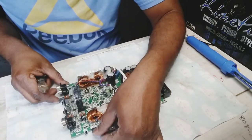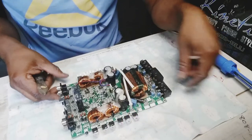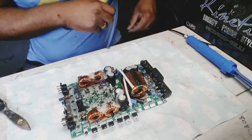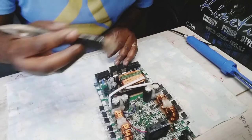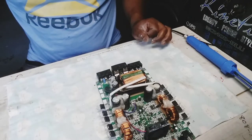Okay, so earlier I did have to stop and just finish taking out the power supply MOSFET, so now I'm gonna do some testing on this gate with this resistor right here and some diodes around the power supply section just to see if there is anything else burnt out.